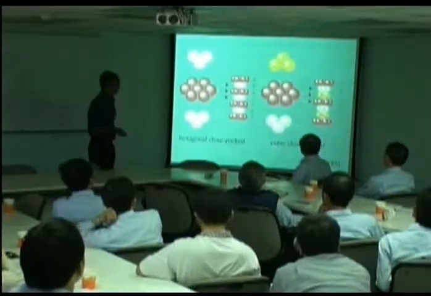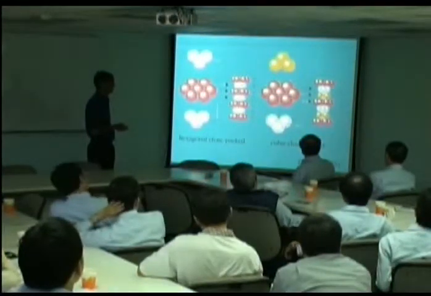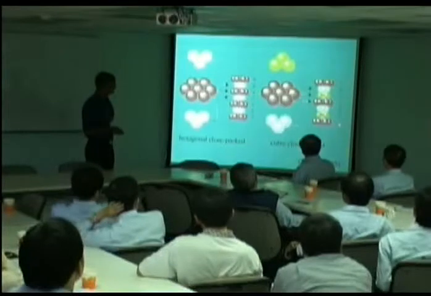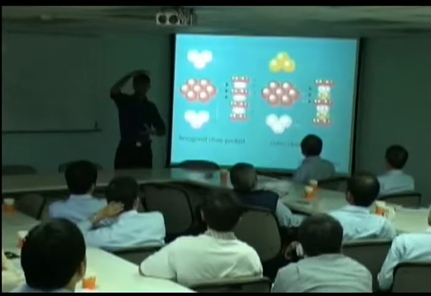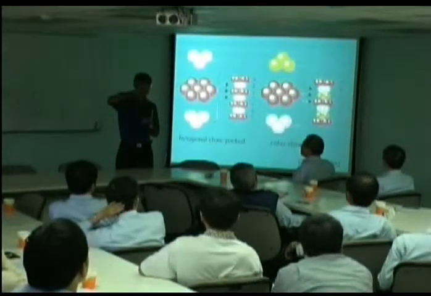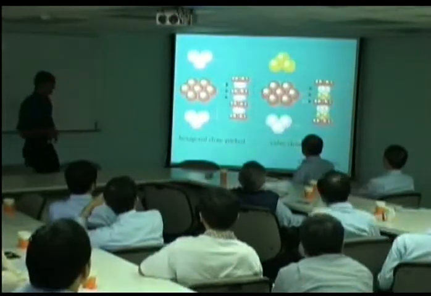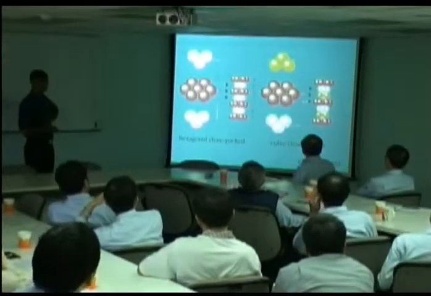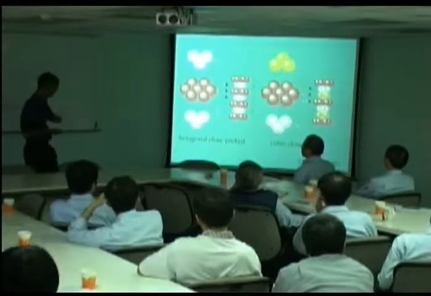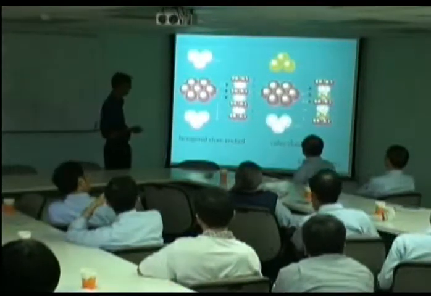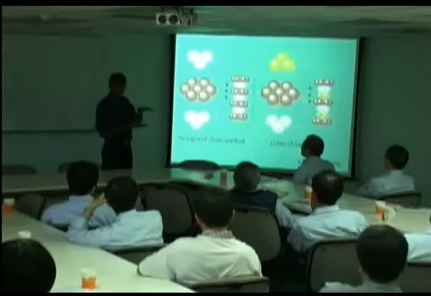Okay? Because austenite, you can think about as the stacking of close-packed layers of atoms in a sequence A, B, C, A, B, C, A, B, C. So if I take 111 planes and I stack them, then I will get a stacking sequence A, B, C, A, B, C, A, B, C, and that's the structure of austenite. With hexagonal iron, it's exactly the same, but the sequence is A, B, A, B, A, B. So it's very easy to see how to go from this to this. We simply shear the layers so that the stacking sequence A, B, C changes into A, B, A, B.